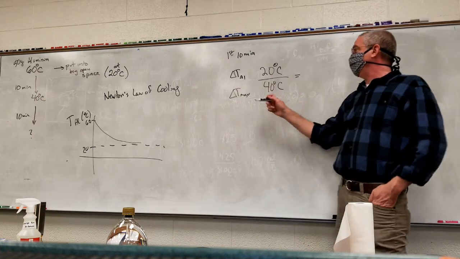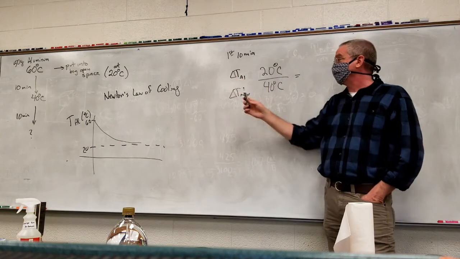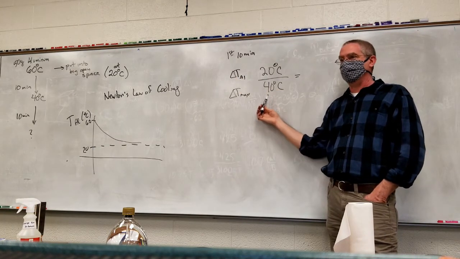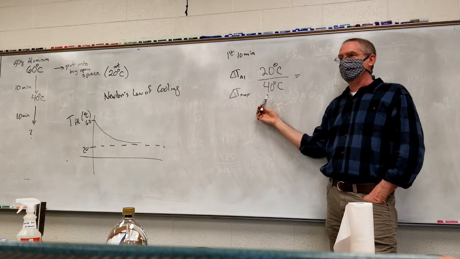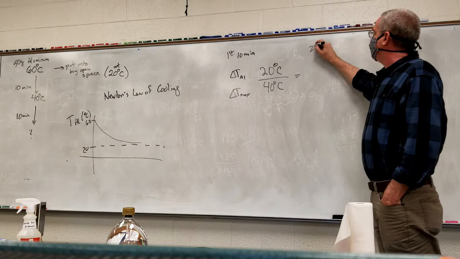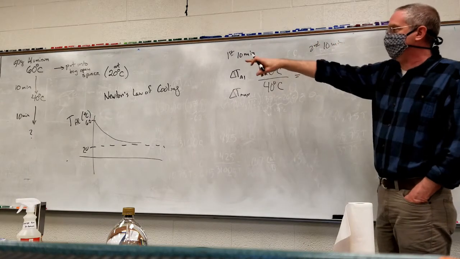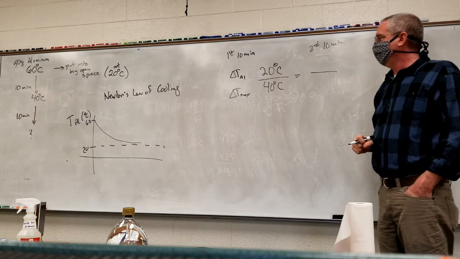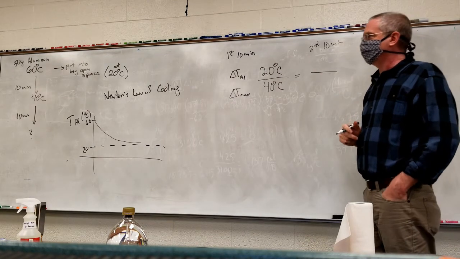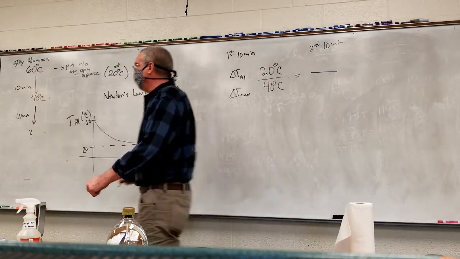So what Newton is claiming is that in 10 minutes, assuming that information is correct over there, I'm going to lose that fraction. I'm going to lose half of what I possibly can lose every 10 minutes. So second 10 minutes, the temperature is now 40 degrees Celsius for the aluminum. What is the most it can lose? 10 degrees? You jumped ahead. Yeah, the most it can lose is 20.